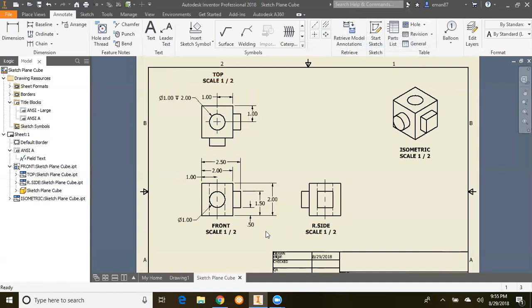So now I want to go over into my side view and capture some dimensions as well. I'll go to dimensions. I'll click this point and I'll click this point, bring that up. And once again, dimensions exist between the views.